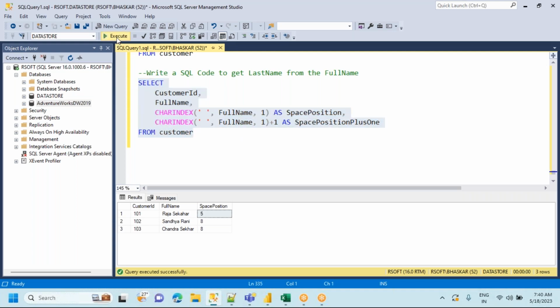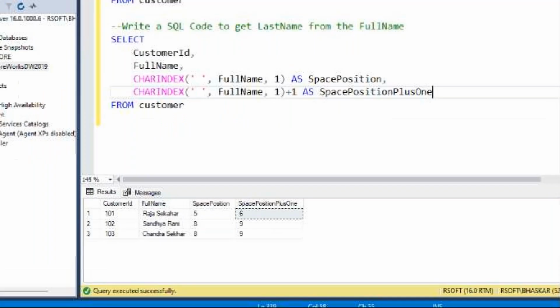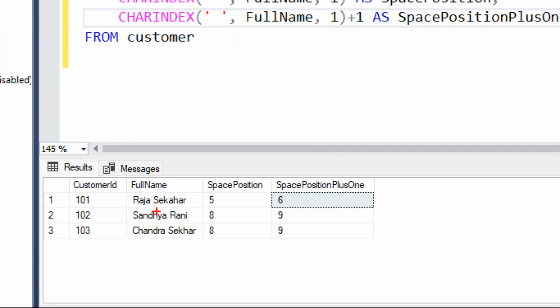Just observe. Now you can see this is the starting position, space position plus 1. Then how many number of characters do you need?